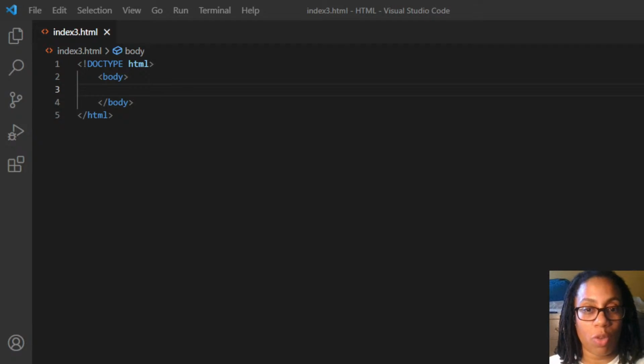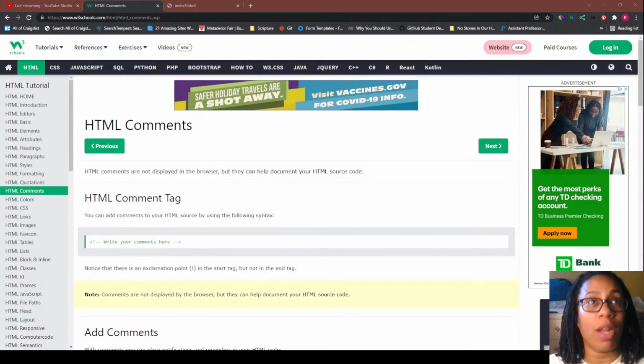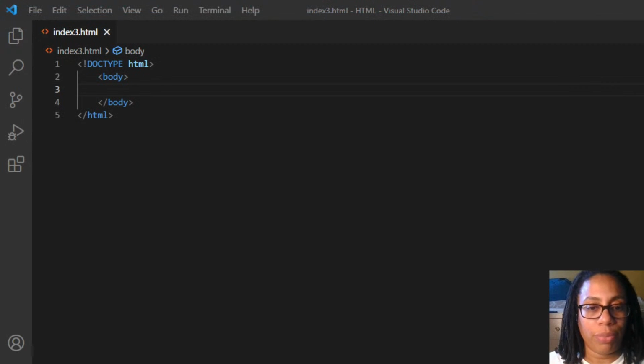All right, so let's just go over very quickly how that works. So I'm here in the code editor, and you can see that it's blank, right? And actually, if I switch over to the browser, you will see that I have this page open in the browser and it is blank, right? Nothing going on here. So back to the code editor.